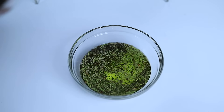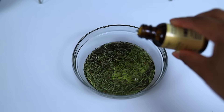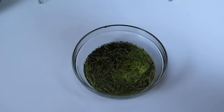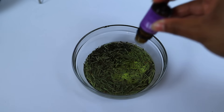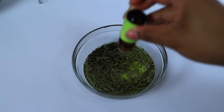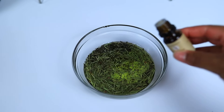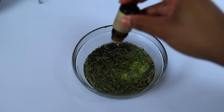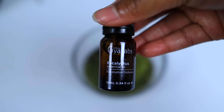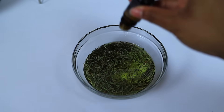Now let's do the essential oils. Tea tree oil is a must-have in any scalp oil — it's so good for the scalp, and I always include it in my website products. Then we're going to go in with lavender oil, which is an extremely common essential oil — also kind of a must-have. Next I'm adding some lemongrass and cedarwood oil, which are leftovers from when I was formulating my own oil formulas. Lastly, I'm going in with some eucalyptus oil, which I've actually never used before but it was on the Mielle ingredients list. It smells so good — I might have to start incorporating it into my actual hair products.